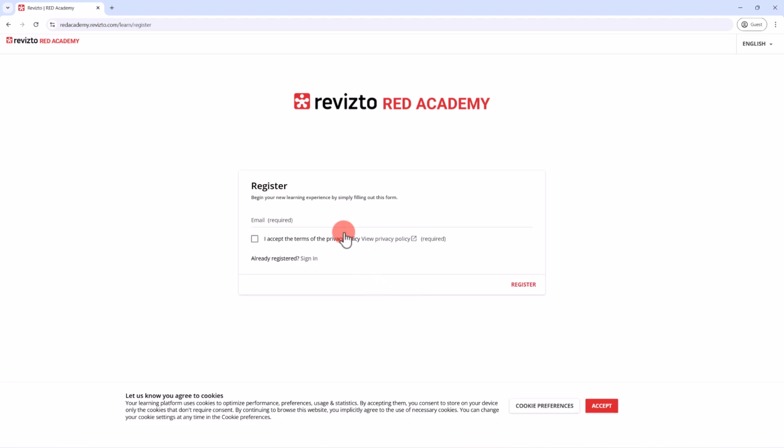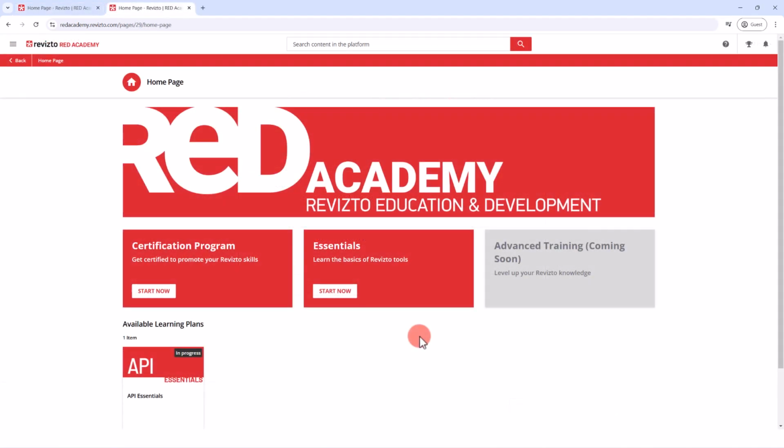You can type your work email address and register to create the account. After creating your account, you can log into Red Academy, and under the Essentials section, you will find different training material all available for free.